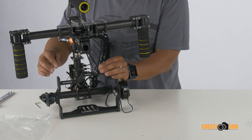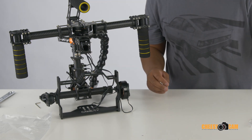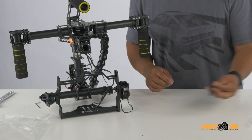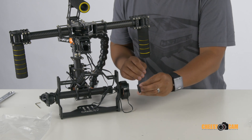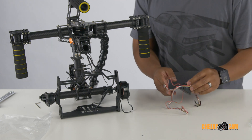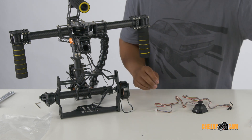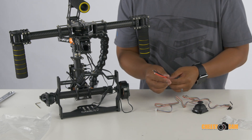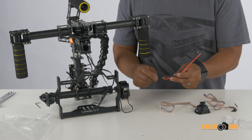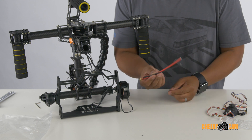That's the basics — we have everything set up. You may have some extra pieces; this piece attaches to the top of a camera to lock it in place, which could be useful, but it's very specific to certain cameras so I'm not going to use it right now. We also haven't wired in the joystick yet — that's optional and I'll do it later. Right now, aside from soldering up the battery connections, we are pretty much ready to go. As soon as I solder this to the control board, I can start this gimbal up and start tuning and testing it.